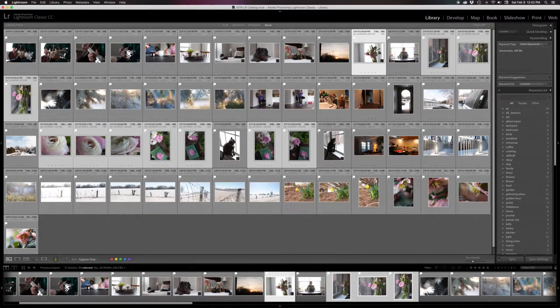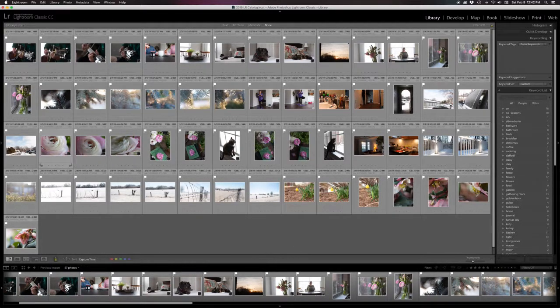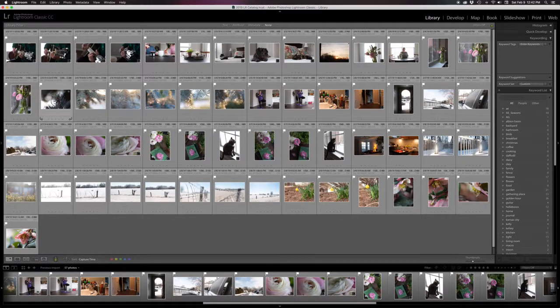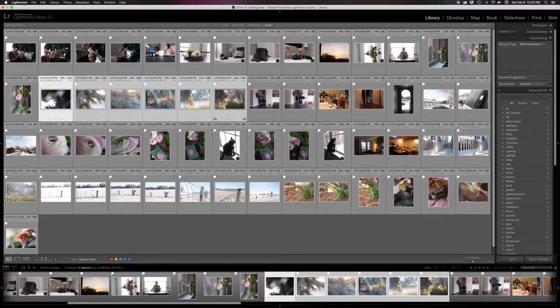All right, next I'm going to select these 3. I took them with my macro lens, more of a macro shot, and so I'm going to go ahead and type in the word macro here for using my macro lens. You can also filter on the type of lens, but it's just as easy to put in a keyword. Alright, so next I've got this group of photos that I took during the golden hour, sort of nature.